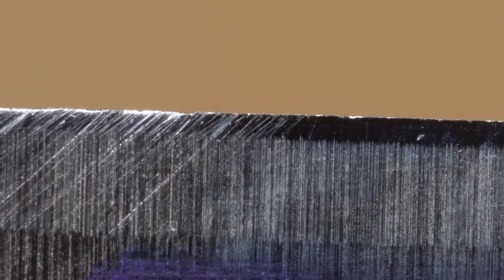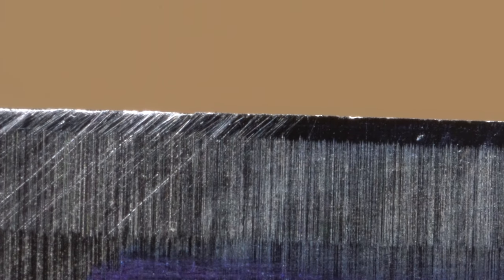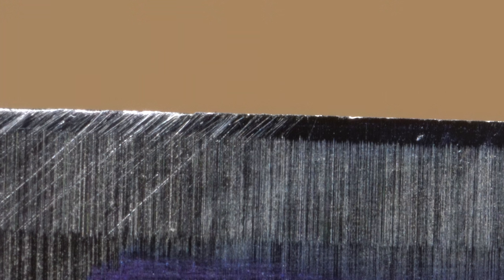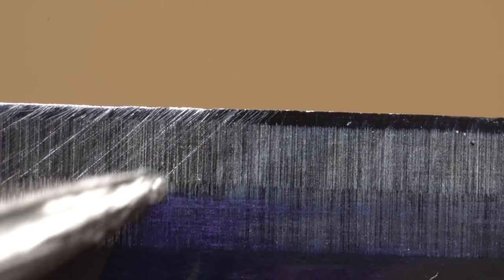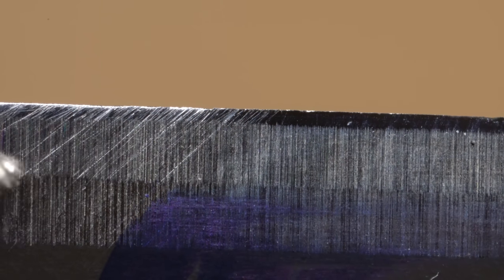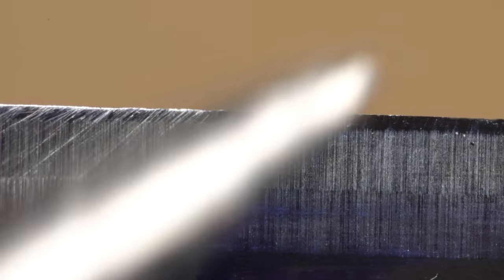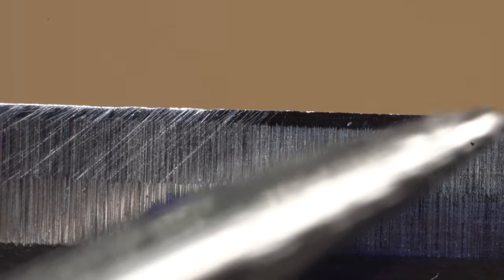All right. So I've panned over to the section of the blade that was actually inside the knife. And you can see the difference between the sharp side and the dull side. It actually looks like we may have worn away some of that really, really thin apex down into the blade. So you can see how it kind of dips down right here and then straight across on the other side. Very interesting.